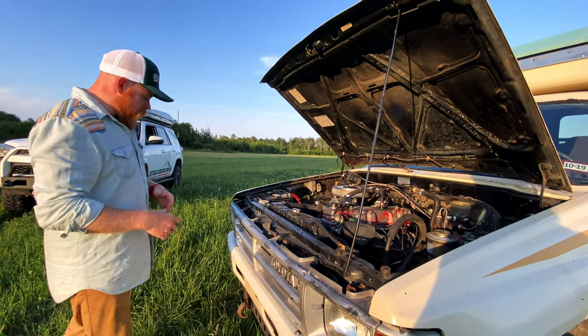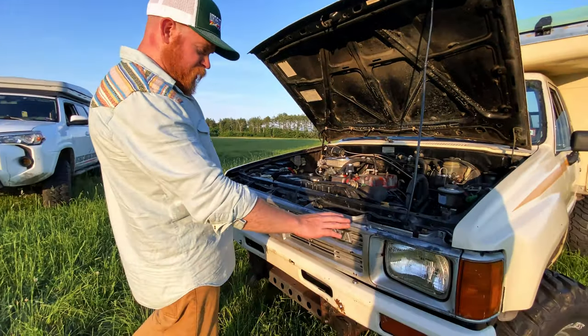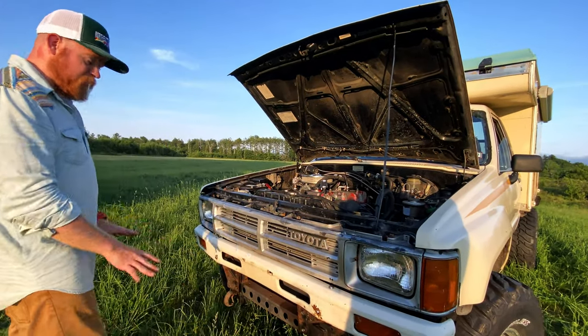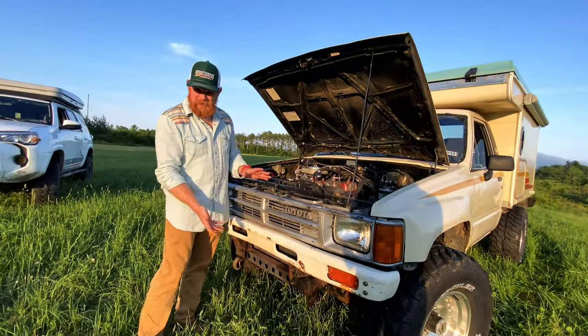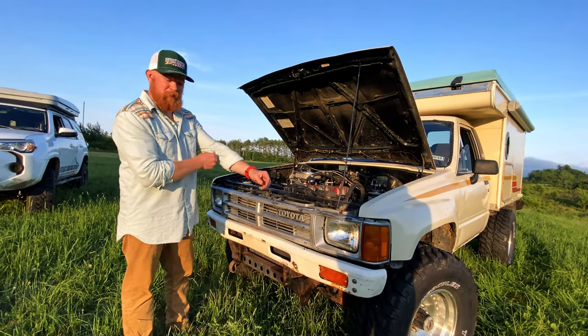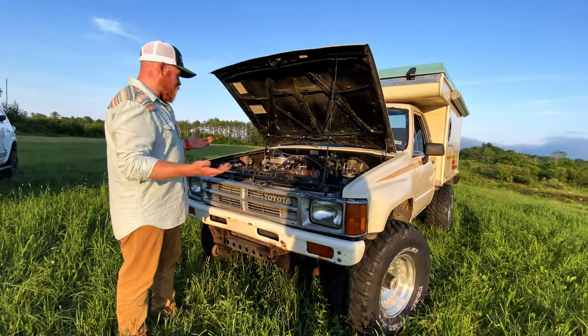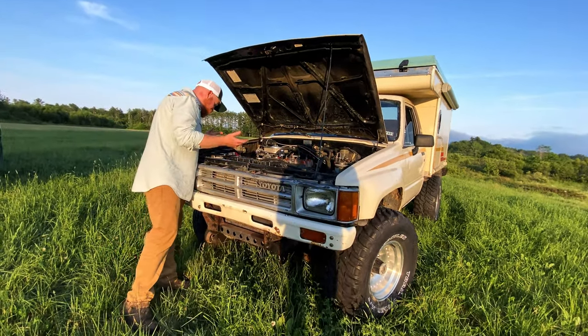So little odds and ends, like we might paint the grill, give it a fresh coat of paint, clean up the bumper. Eventually we'll probably add an ARB or something similar. We're leaning towards ARB just because it has that classic safari look that we're going for. So I think we'll probably go that direction. Yeah, but lots of room to work.